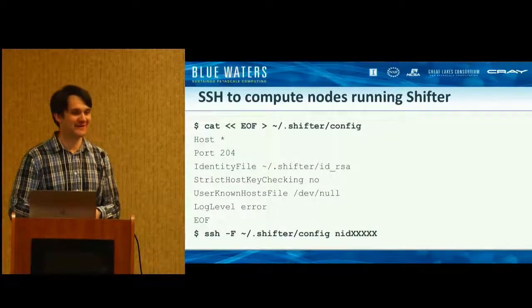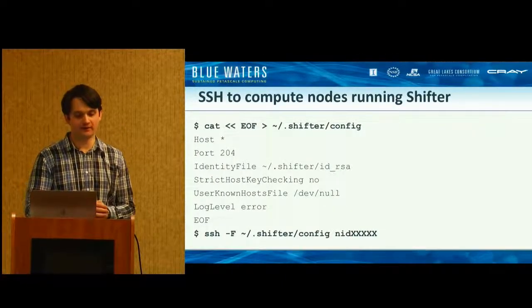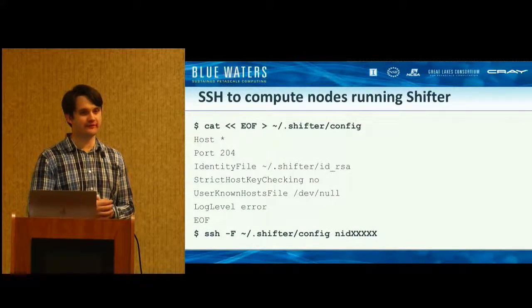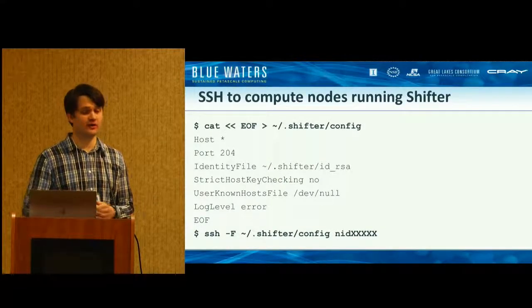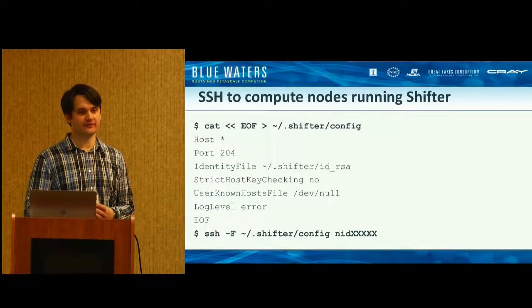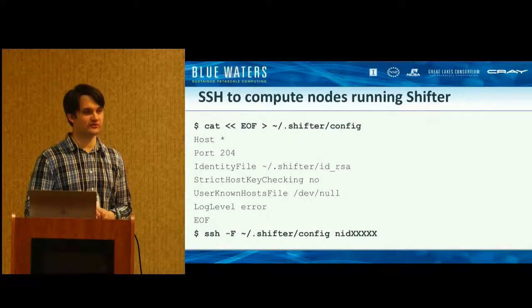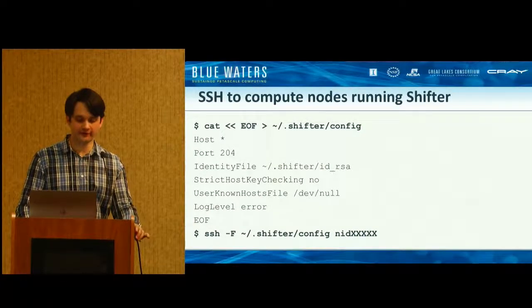Of course, everybody knows that you can use a config file for that purpose. Basically, you create a config file, and you can use this config file to SSH to the compute node. The only thing that you have to know is that the config file has to have proper permissions. Only you should be able to read it, and read and write, of course.